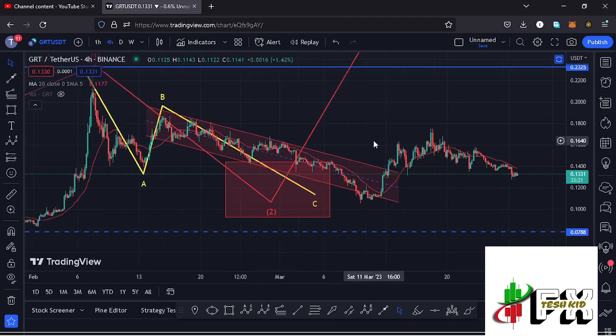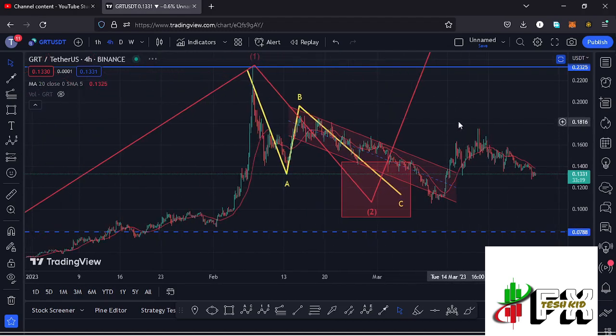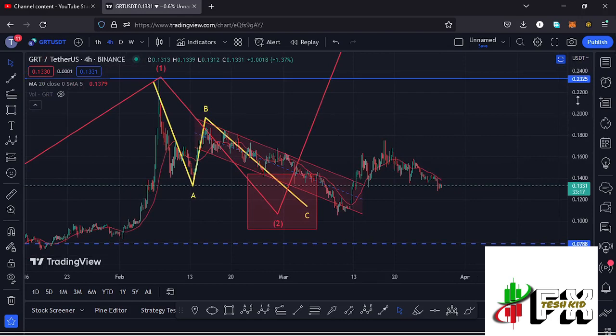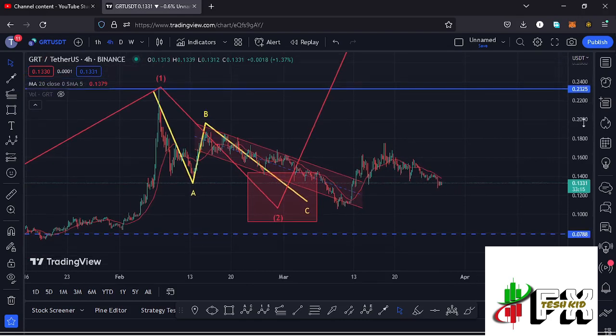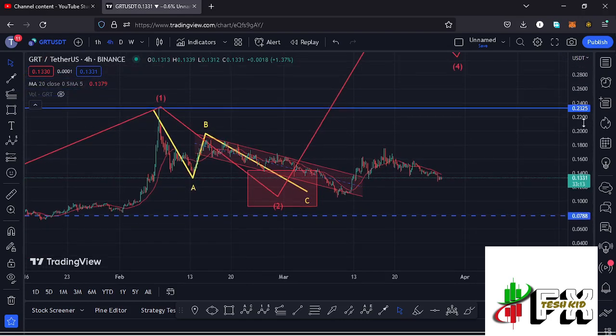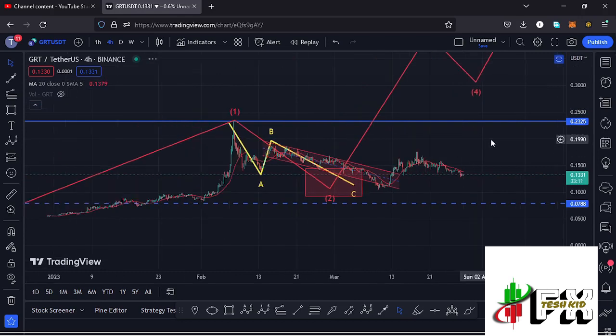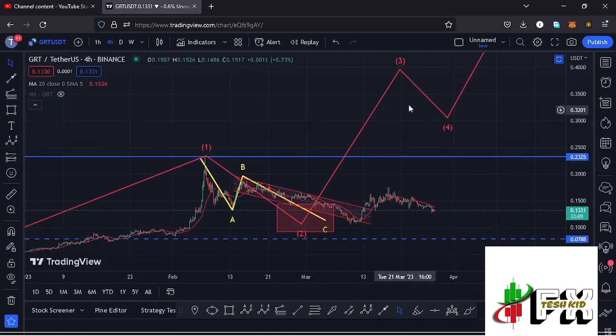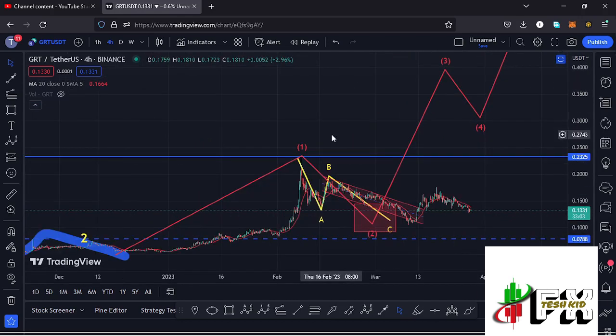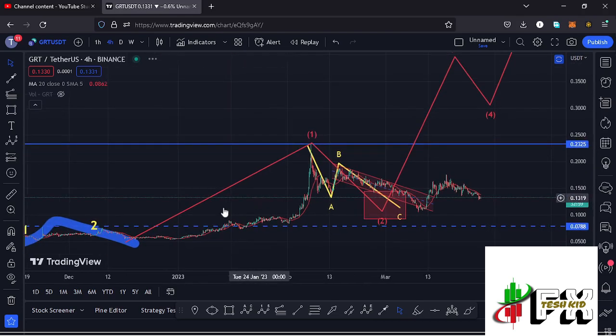And having managed to get into the minimum retracement area in the formation of that wave 2, I now believe that we have bottomed out in the formation of that wave 2, and whatever we are seeing at the moment is the start of a massive run up to the upper side in the formation of this wave 3, and all that is playing out after we fully peaked in the formation of a larger Elliott wave count 1, in a move that gave us a peak at around the $0.2325 mark.